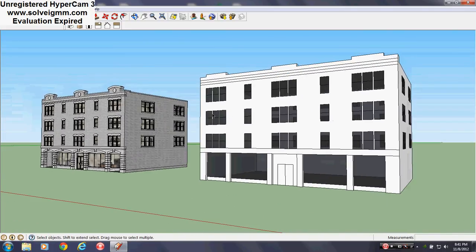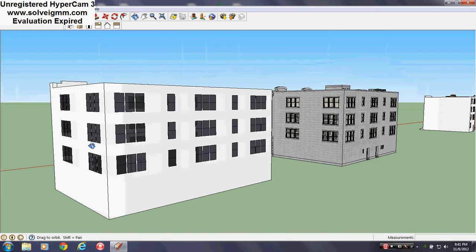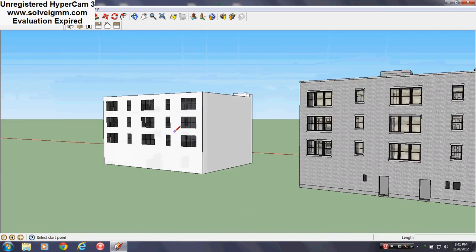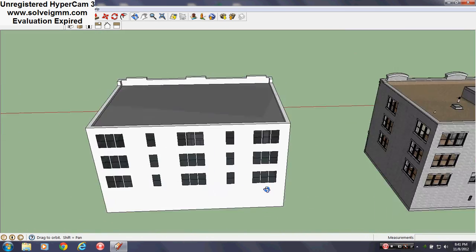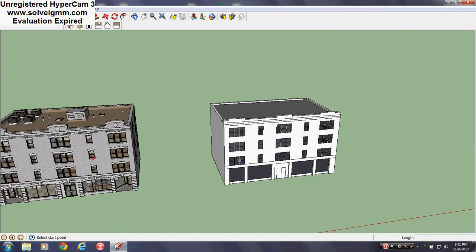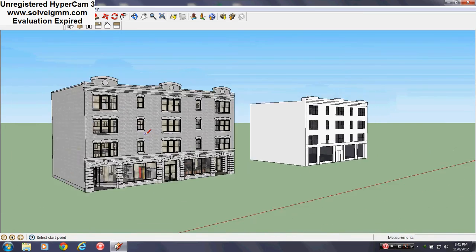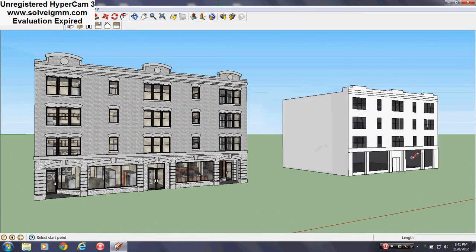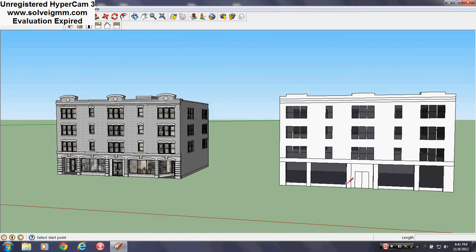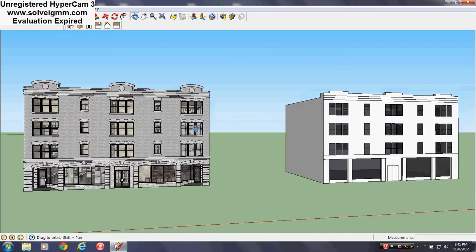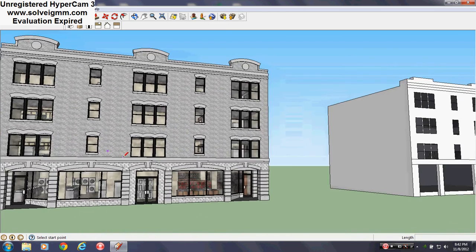Here is one of Google's mixed-use aloft buildings. Well, it called it a loft, but these aren't actually lofts. We'll go inside. As you can see here, it's basically just a pretty generic building. And it's in the collection's generic buildings, so yeah. So as you can see, pretty generic. But this is how I decorated it.